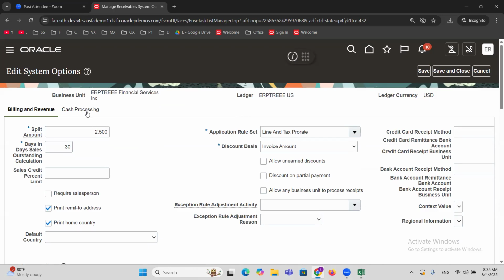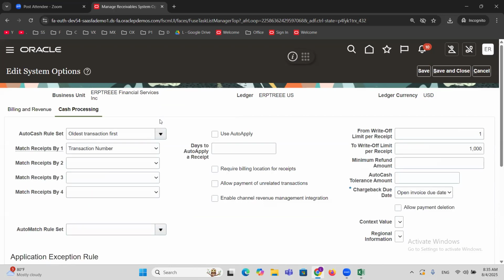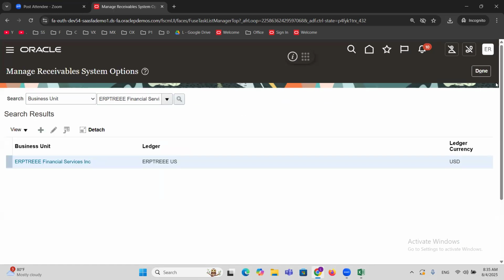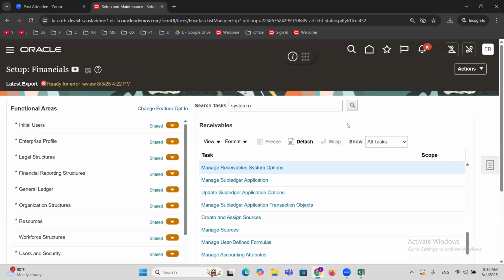Fine. Go to the cash processing tab. Here is one field to set the minimum refund amount. Say minimum refund amount is $10. Save and close. Done.